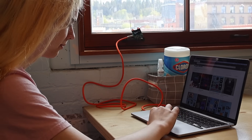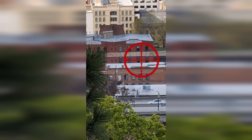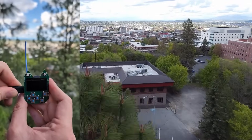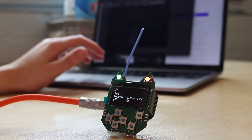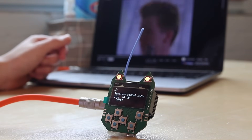I set up our friend Autumn in an office building and then went about a mile and a half away to try to launch a rickroll attack. After holding up the nugget and transmitting, I was able to send a signal on the first try that triggered a successful and very frustrating rickroll attack on her end. Altogether, this long-range rickroll example took about an hour to code and test.